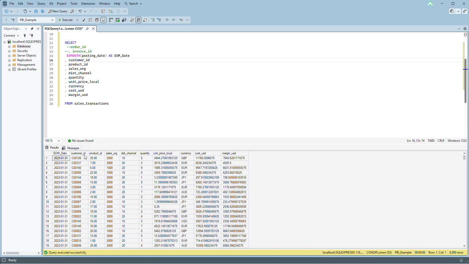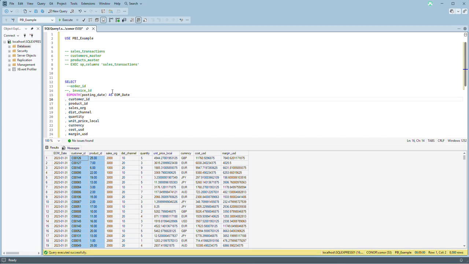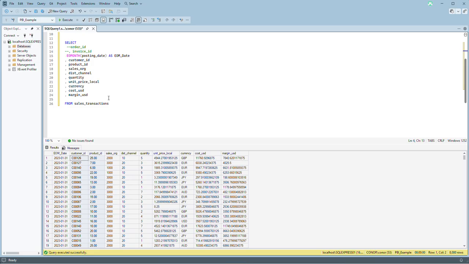Right, so we have the end of month, customer ID, product ID, and sales org. You'll see that the customer ID and the product ID are going to be brought in by the customer and product master tables here, but for now we'll just skip past that. Distribution channel, quantity, unit price, local currency, cost USD. Okay, margin USD.